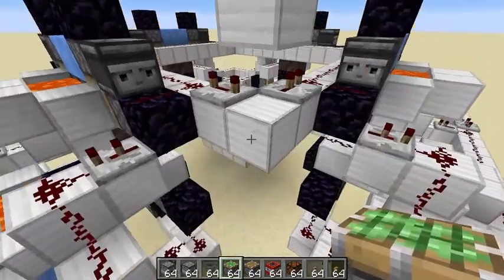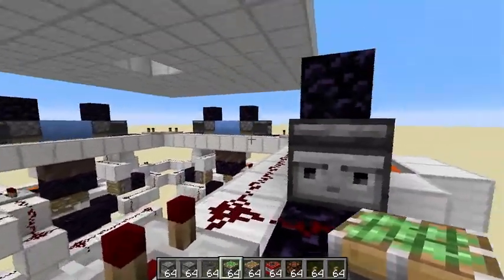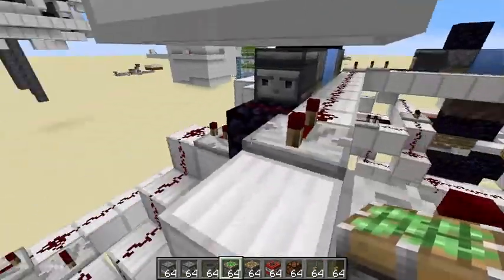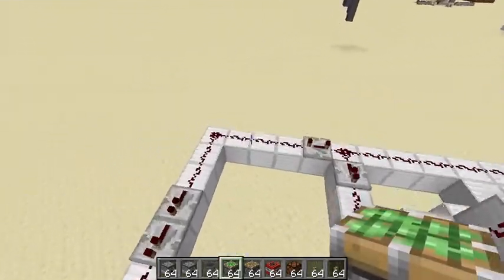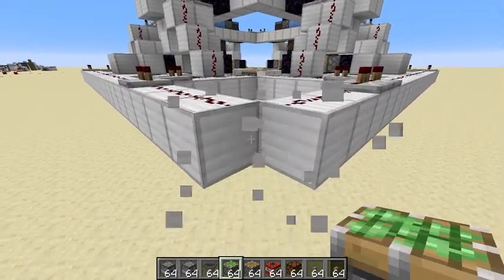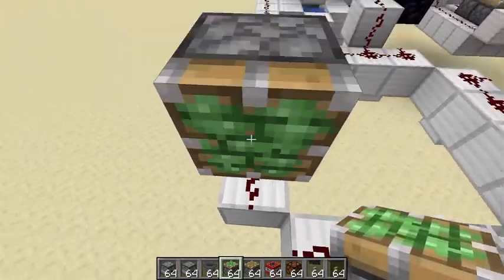Now when this sticky piston is active, this redstone loop will work because this repeater right here will pull signal out of this if it gets powered by that. So this is perfect right here to make this function. Now we're going to come down over here, get rid of that redstone signal and that block, and do something very similar.